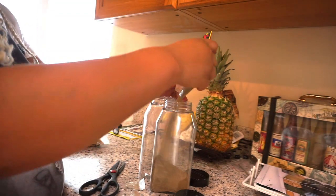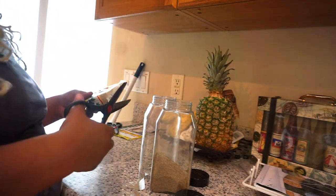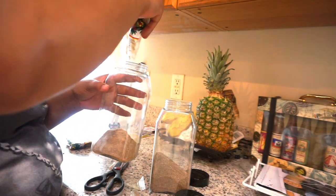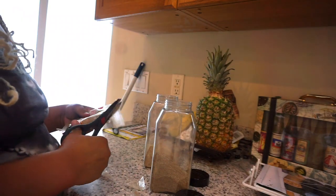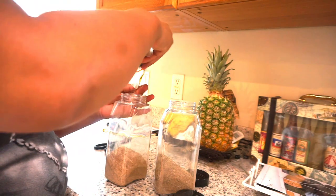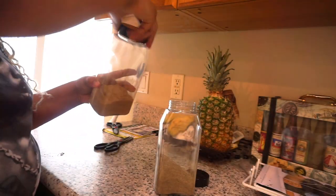And boy, oh boy, were these big. These are 32 ounces. I don't know why I thought I needed a 32 ounce container. Or maybe I thought these were going to be littler, but they're not. So that's what I'm doing now. And then I'm going to get into actually organizing the cabinets with my seasoning. And I'll show you guys that in a minute.